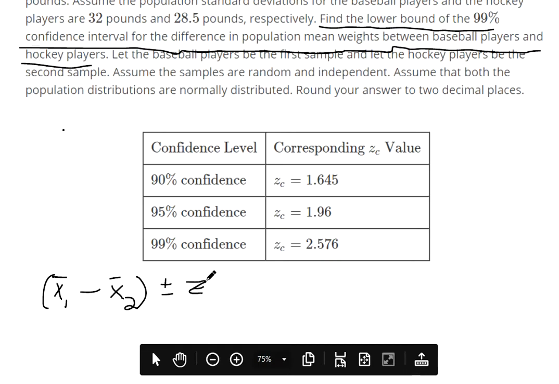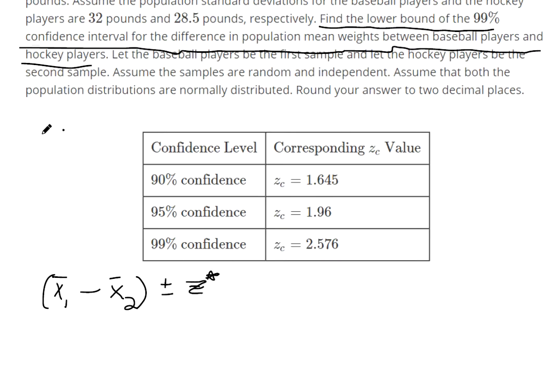We multiply it by a z star, which is just really to highlight that it's a z-score that helps us find a central area, right? So if you want 90% confidence, you don't want a left-tailed z-score. You want 90% confidence in between here, okay? So they give it to us, luckily, in this table, so we don't have to go look at a table. That's our z. We're going to grab that from the table in just a second.